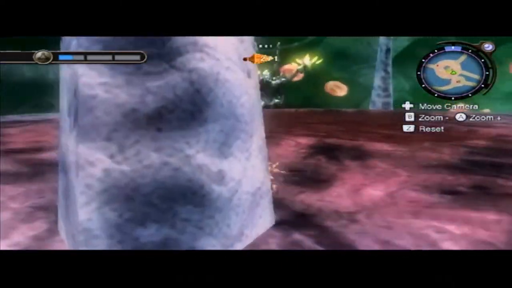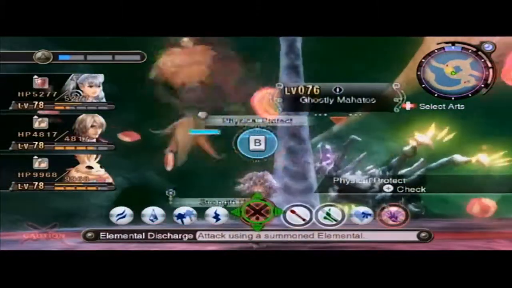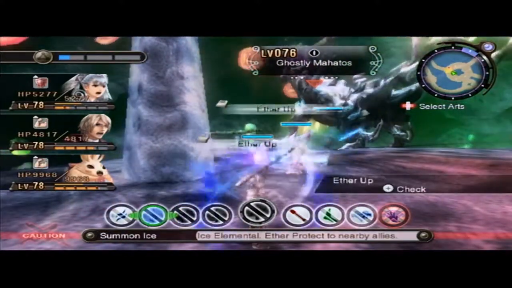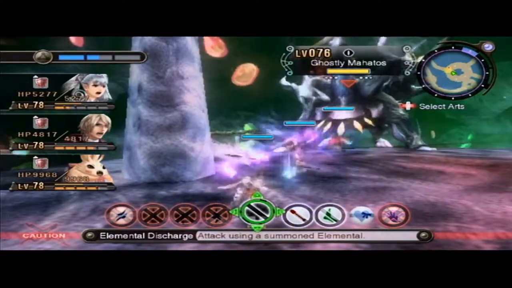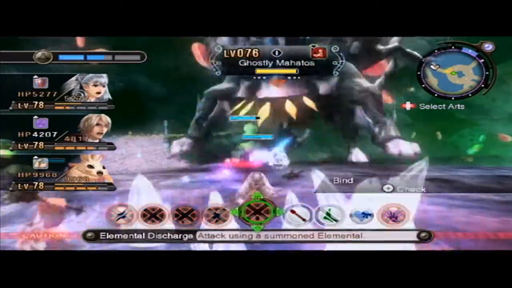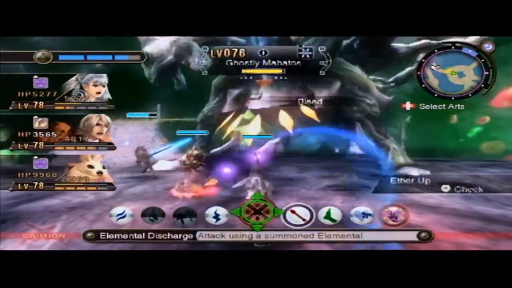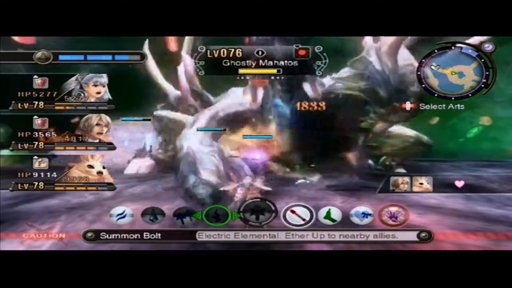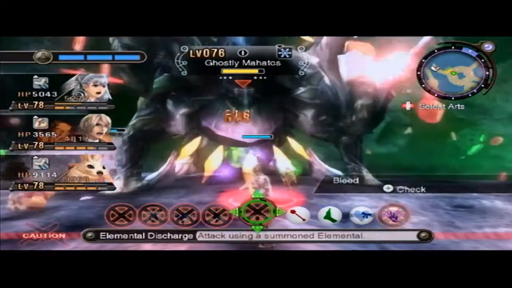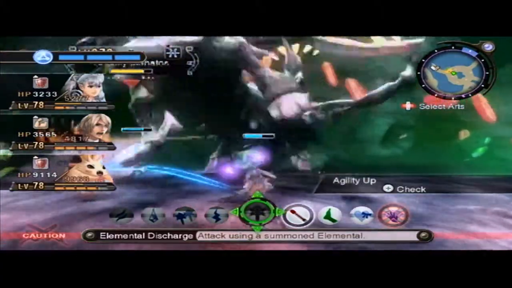So, upon coming to the back, we're gonna sneak around here because there's some jump scares here, and we have Ghostly Mahatos. He's not much of anything, but there is a thing about him. You might want to control Shulk for this battle, either Shulk or have Melia be on high alert, because he has a super aura that has his regeneration rate cranked through the roof. Aether Cannon, ow. That wasn't too bad.